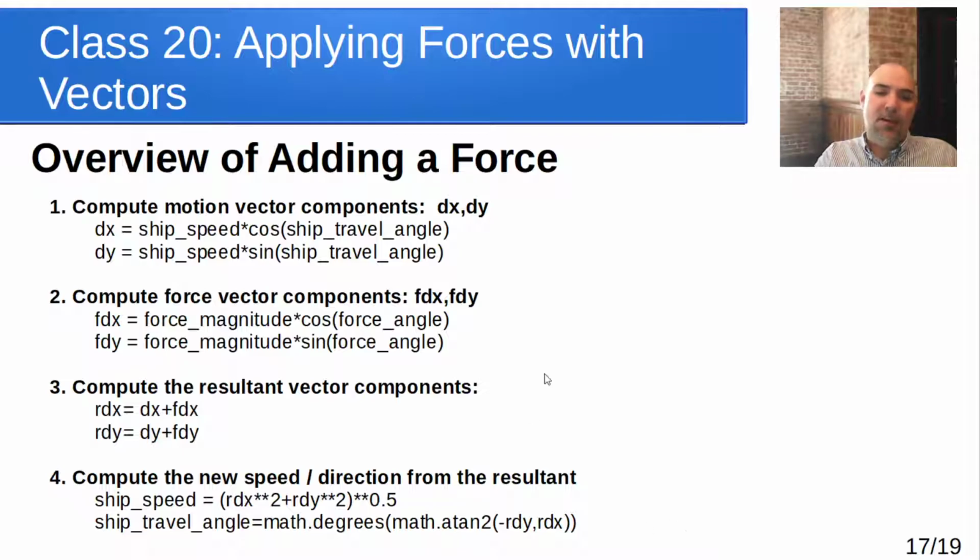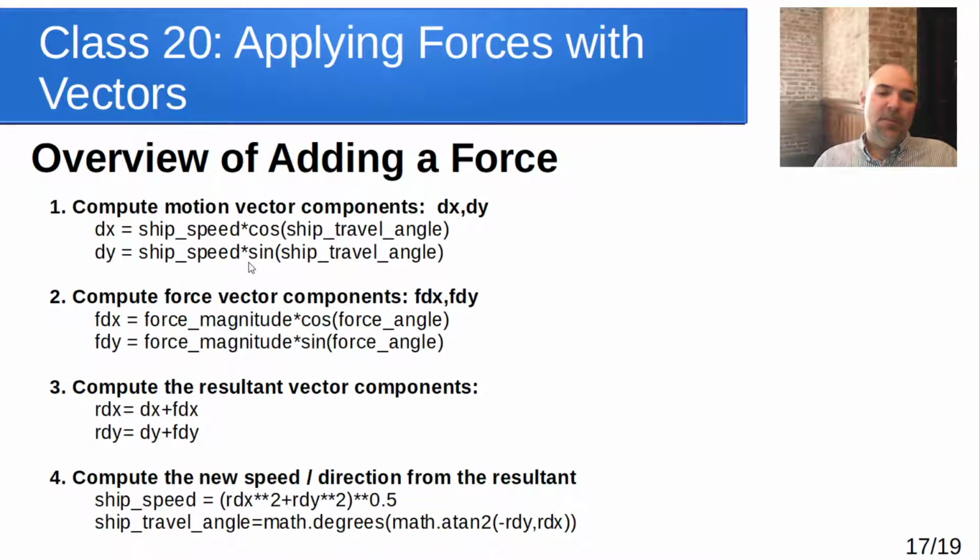And you'll notice that I left off the math dot here to make this a little cleaner. And I left off the conversion of this to radians to make this a little cleaner. And I also left off the -1 on the dy here. We'd probably want to add those in. But anyway, we're computing the dx and dy of the motion vector. How is the thing moving right now?